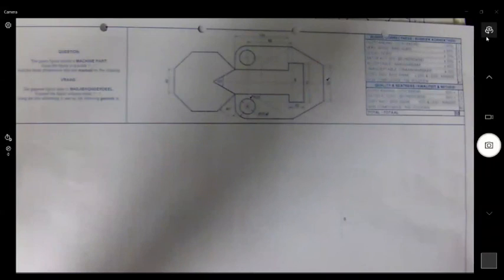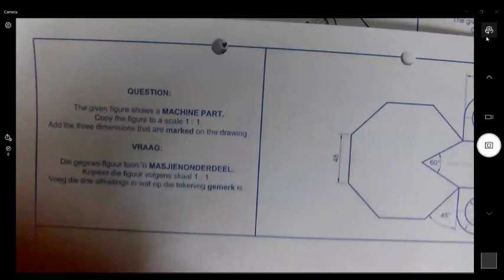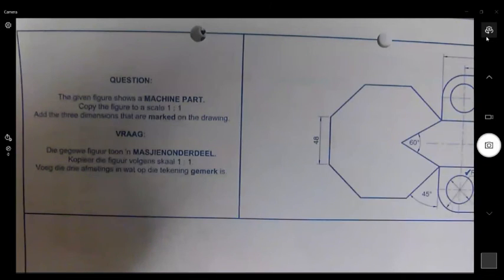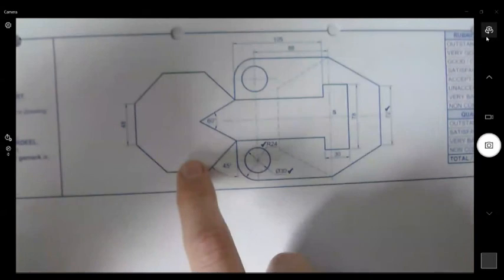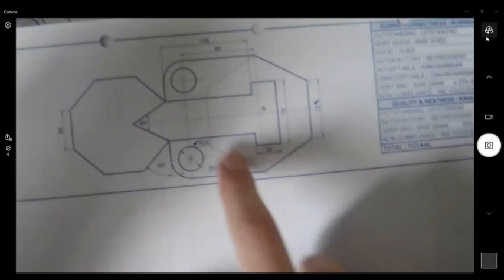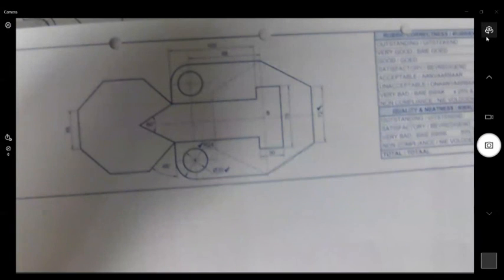Then if you're done, guys, tomorrow we're going to start with page 7 if you haven't yet. Same question. But luckily for you, this time the scale is 1:1. So we don't have to go and divide or multiply of anything. But the focus for this page is how to draw an octagon and how to draw a hexagon, even if half of it is hidden. Okay, that was our lesson for today. We'll see each other tomorrow.